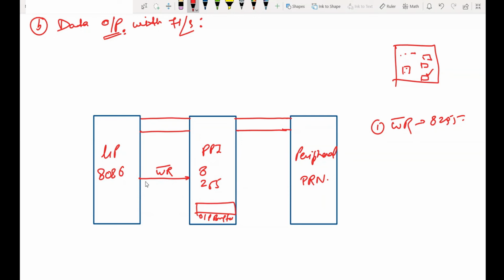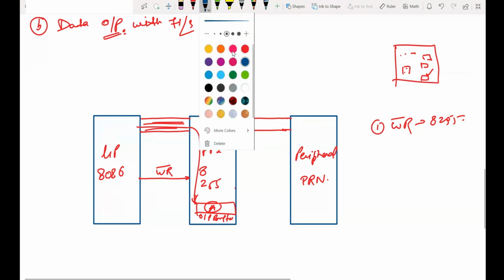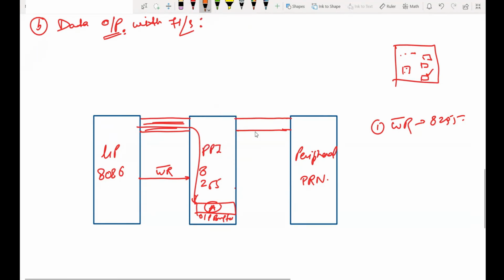Fine. So let's start from the beginning. The first thing is the processor will write the command, and the command will come through this data bus, and it will be loaded inside the output buffer. Now the output buffer of this 8255 is loaded. That means it will inform your peripheral that my output buffer is full.